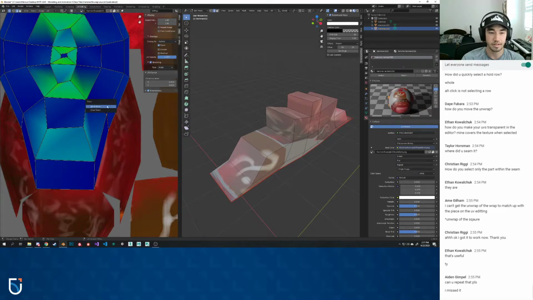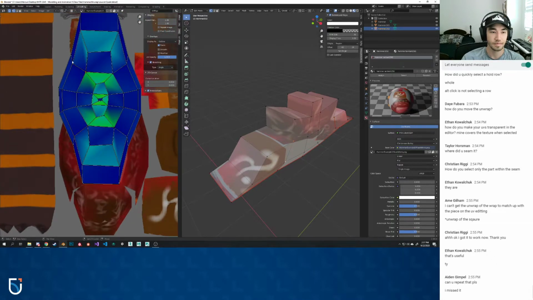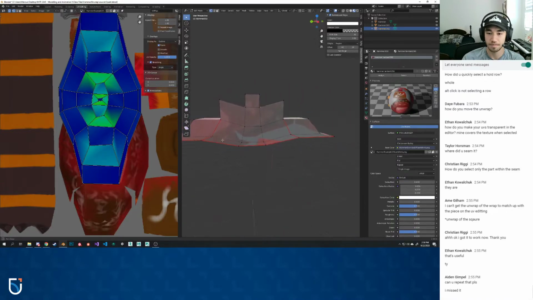And I can mark the seam directly from the editor. So I can mark a seam there, I can mark a seam here, here, and here. And you can see it's marked them on my mesh as well.